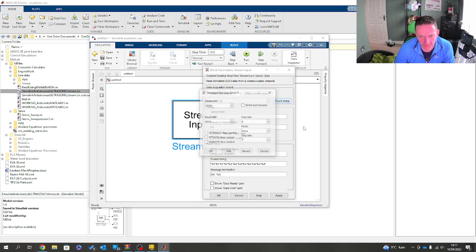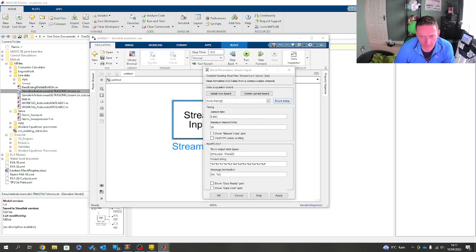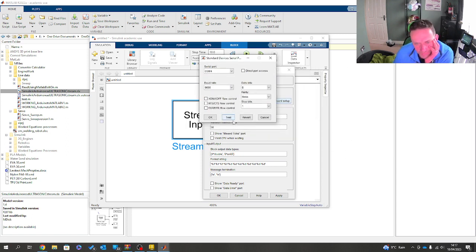The next thing I want to do is set up my board. Setting up my board, now I can choose. Now, the functions I'm going to take you through here are the functions that I've often used. Sorry, wrong button, sorry. The functions that I often use here are the actual functions I've got. So, COM port 4, baud rate 9600, 8 bits, parity of none, and 1 stop bit. Now, what I'll do is just plug in my board, plug in my Arduino even. So, I'll plug in my Arduino, and I can now just hit test.